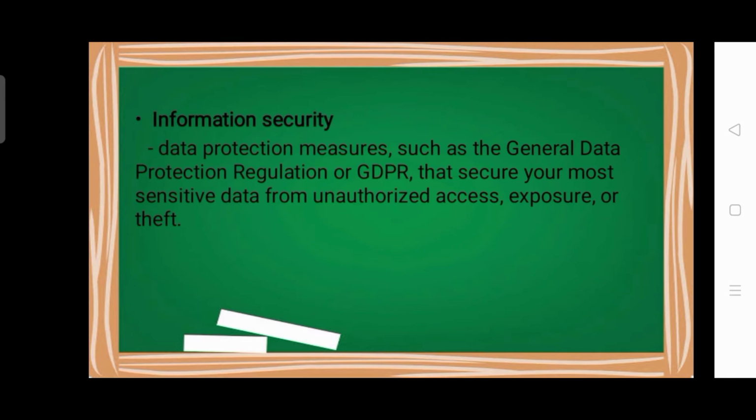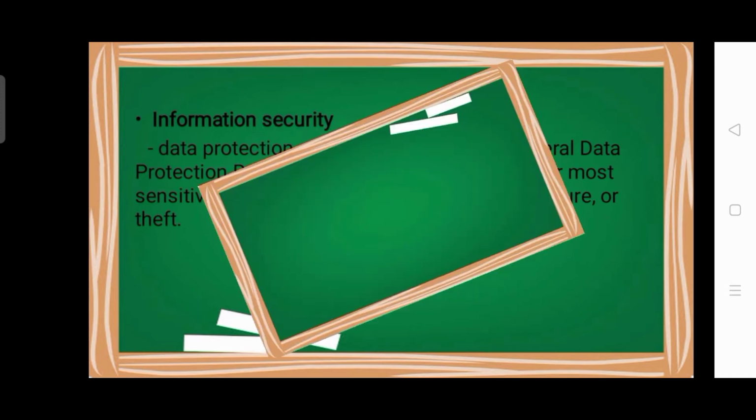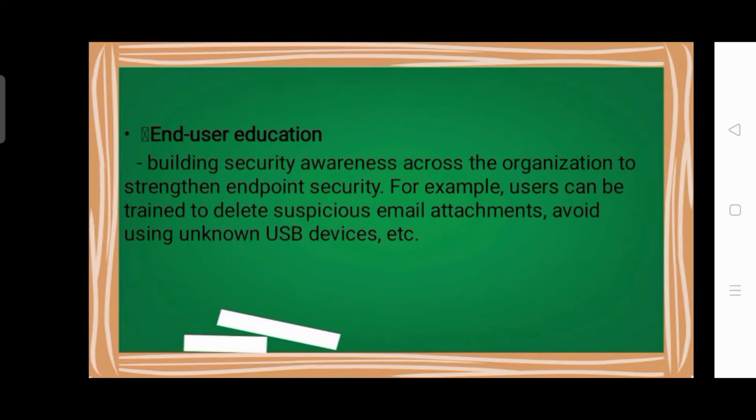Information security. Data protection measures such as the General Data Protection Regulation, or GDPR, that secure your most sensitive data from unauthorized access, exposure, or theft. And user education. Building security awareness across the organization to strengthen endpoint security. For example, users can be trained to delete suspicious emails and attachments, avoid using unknown USB devices, etc.